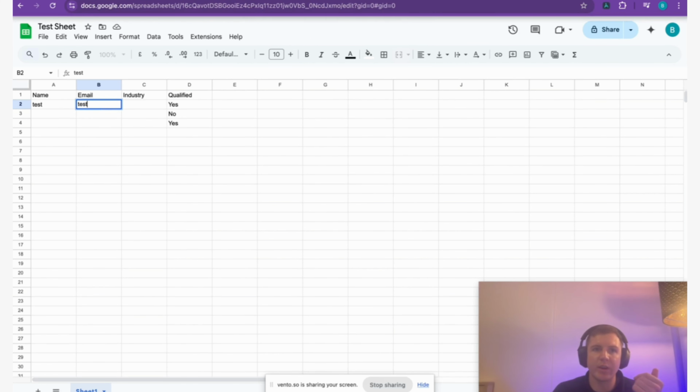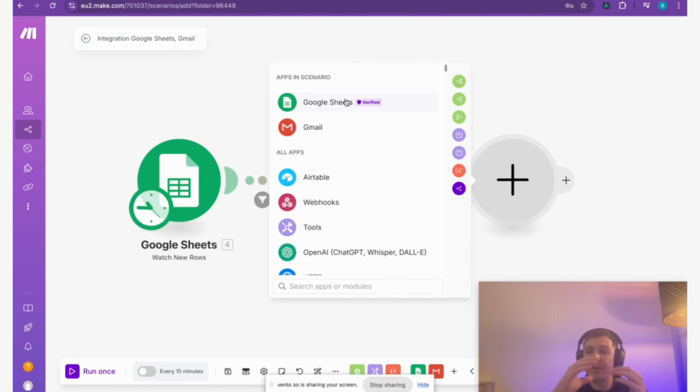How that would work is an iterator would break that value up into 5 separate emails. Rather than that one value being the 5 emails, we break those emails up into individual values, meaning that we can then send out emails to those 5 people individually.